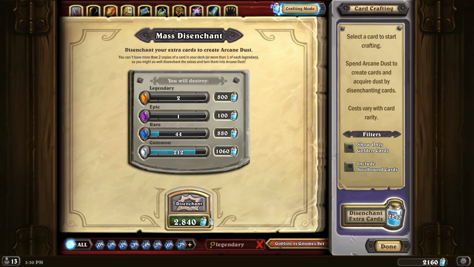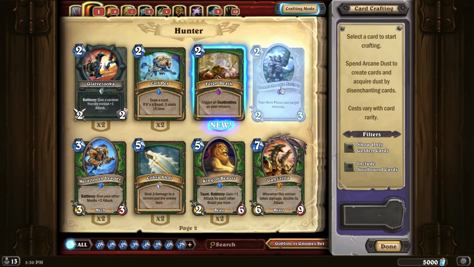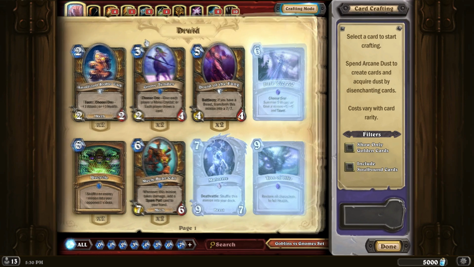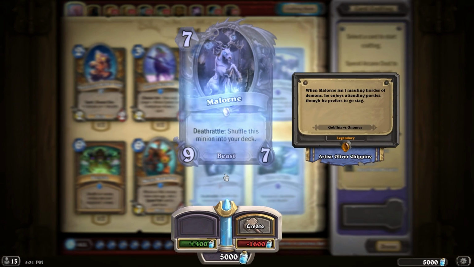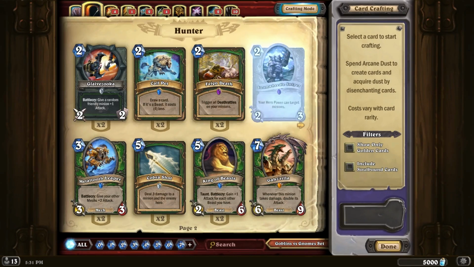2 legendaries turning into dust. That's a lot of dust. So I can craft myself some stuff. 5,000 dust right now. We'll see what I decide to do. I'd like to... Oh man, these things look so good. Still a bunch of stuff I need.